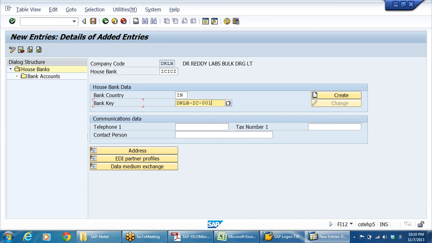That is my bank key. I think I can use the same number also. So click on create.